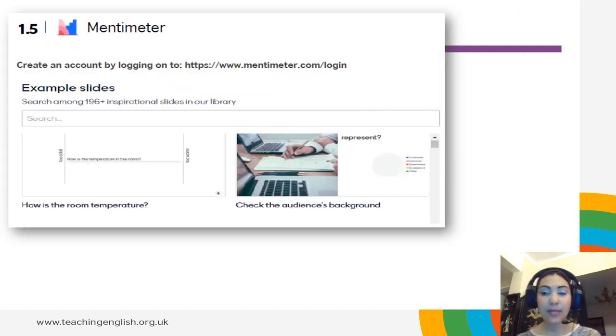Okay, our next platform again is called Mentimeter. Let's discover Mentimeter together. Again, if you want to first create an account, I want you to click on that link. That link you're going to find in your book. So if you open our book and we open the Mentimeter page, just click on the link that's in the book and you will be taken onto the page of Mentimeter.